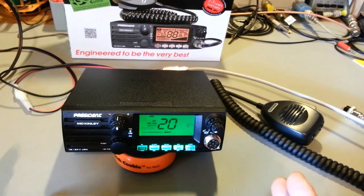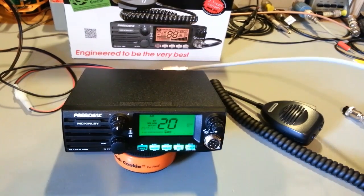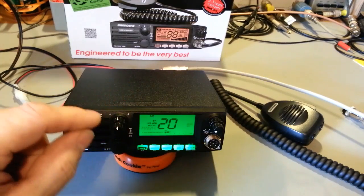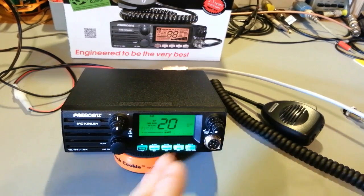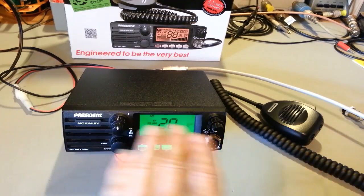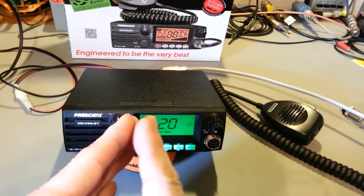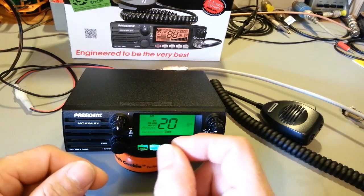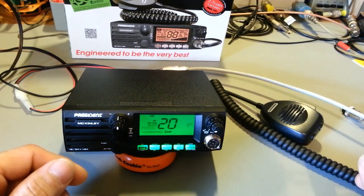Want to set our SWR on our antenna. Like I say, antenna tuner, I'm going to grossly mismatch it. This has an audio tone. When your SWRs are perfectly 1.0, it'll be a continuous tone. The farther you get away from the perfect ideal SWR, it'll beep really fast, and then the beeps get longer and longer and longer.